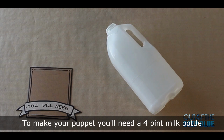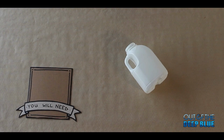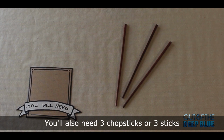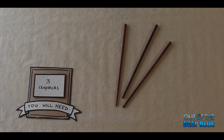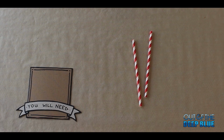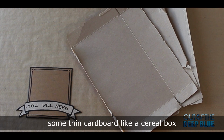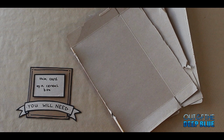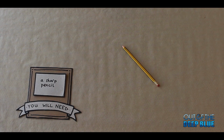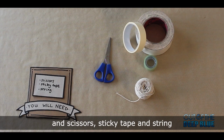So to make your puppet you'll need a 4-pint milk bottle, make sure it's nice and clean, and also a 1-pint milk bottle. You'll also need 3 chopsticks or 3 sticks, make sure they're quite sturdy, and 2 drinking straws. Some thin cardboard like a cereal box. A sharp pencil. And scissors, sticky tape and string.